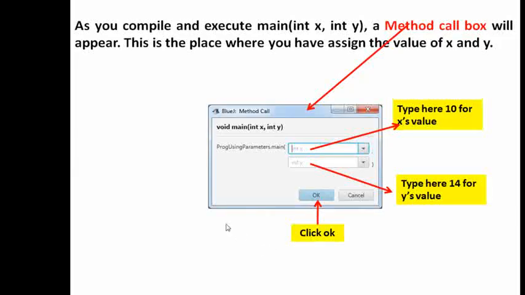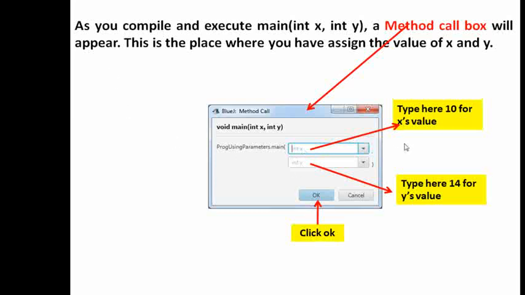After writing the code, you have to compile and you have to execute. So when you call main method, this dialog box will appear, which is called a method call box, and you will find two text boxes asking for the value of x and y. So in the first text box you have to enter some value.